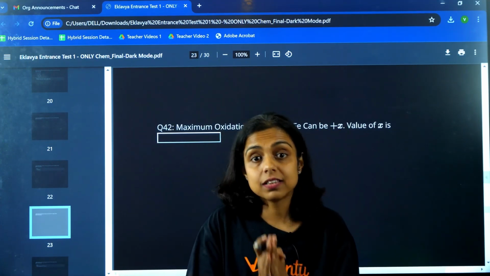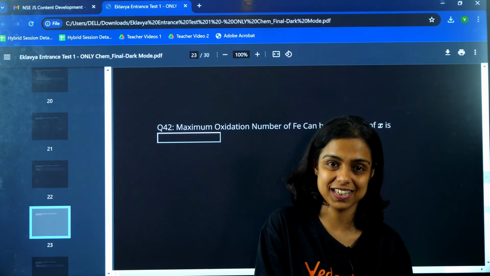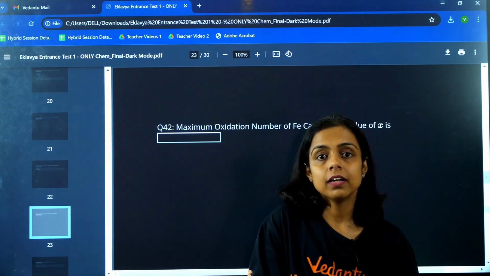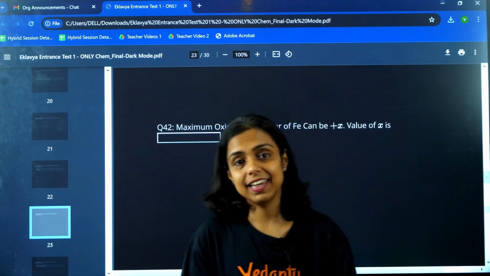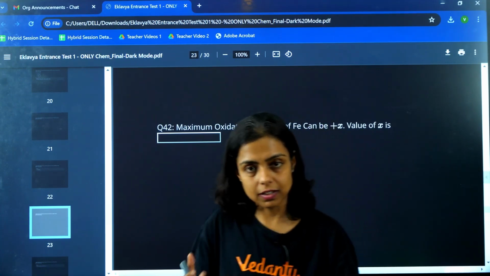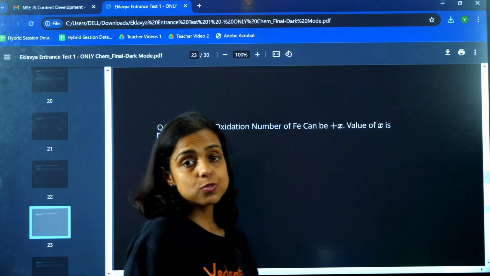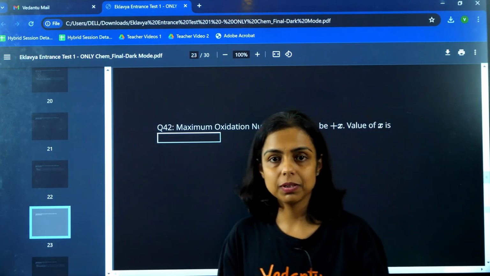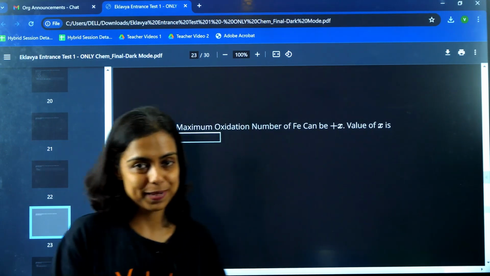But let me tell you guys, compounds are also known in +6 oxidation state. We do have compounds of iron in +6 oxidation state, like K2FeO4, which is an even number. They are asking for the highest even oxidation state. The answer is +6. Maybe this is one of those questions most of you are not aware of. Most of you must be writing +2 or something of that sort. But the highest even oxidation state is +6.